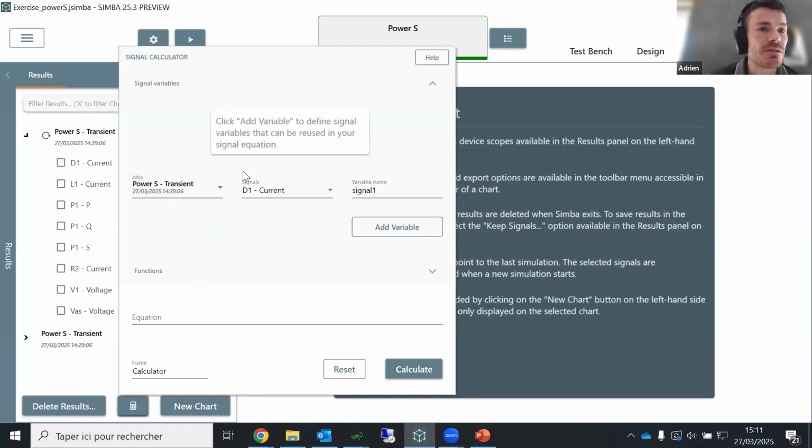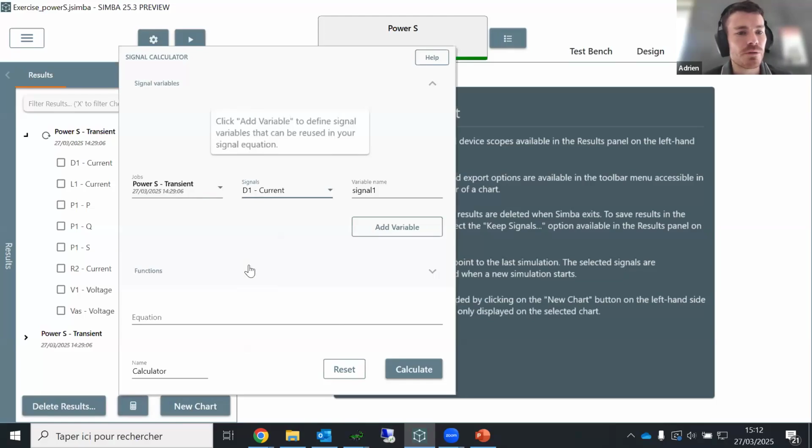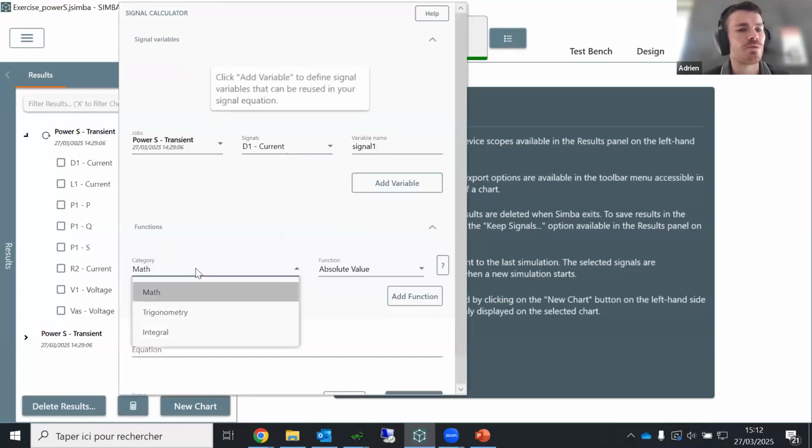So the interface is quite simple. Here you have the signal variable section where you can add all the signals that you have selected in your result tabs. You have the jobs that you have previously run, and you can select if you want to check the diode current, inductance current, or any other signal. You have the functions available if you want to go through the math category, trigonometry, or integral as well.